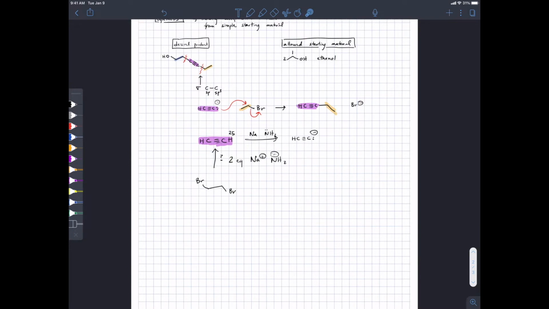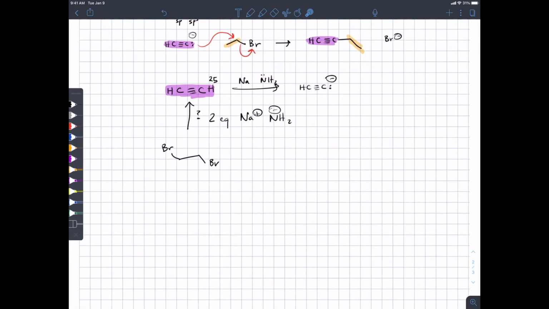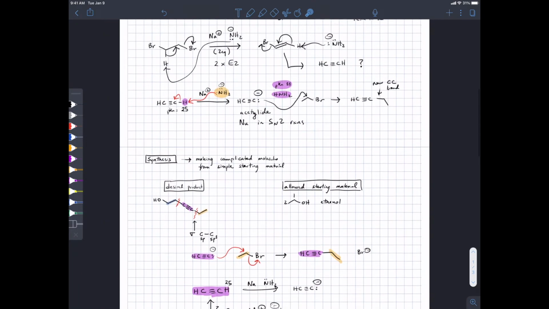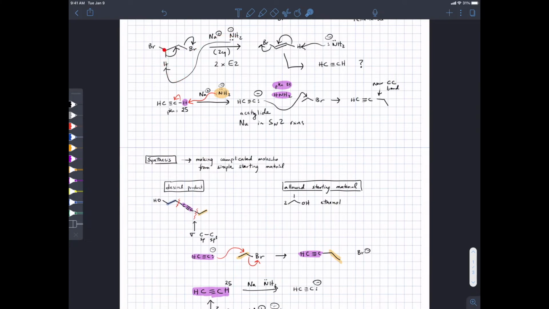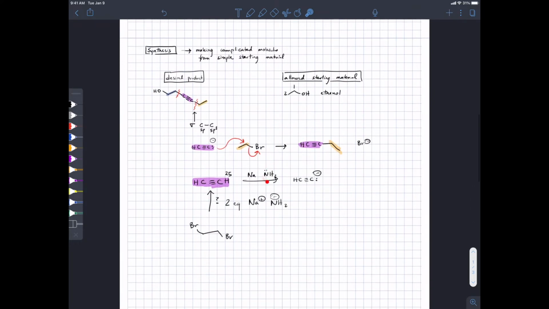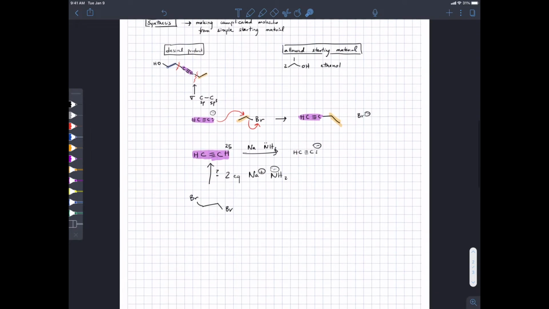Notice that's the same reagent for the next step. In practice, people just take this starting material and add 3 equivalents or even an excess of this base, and they get that acetylide anion. So yeah, the reaction there is just 2 elimination reactions. You remove a beta proton, electrons kick down to form a pi bond and the leaving group leaves. Then you do it again with the second equivalent of base, you get the alkyne. With the third equivalent of base, you remove a proton from the alkyne, that converts it into a nucleophile, and then you can do the SN2 reaction.